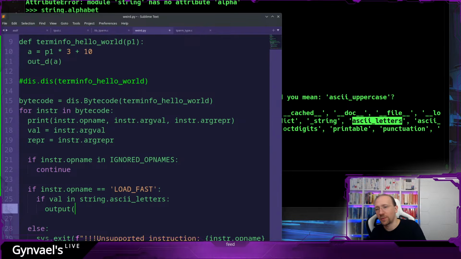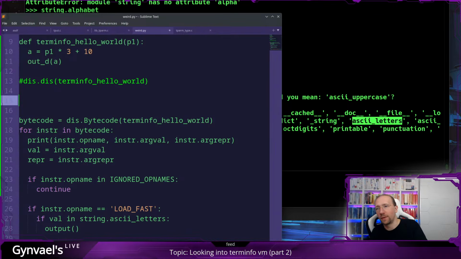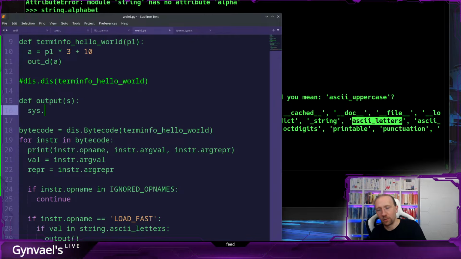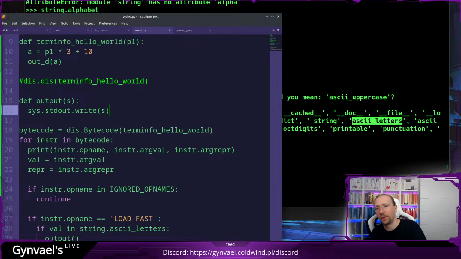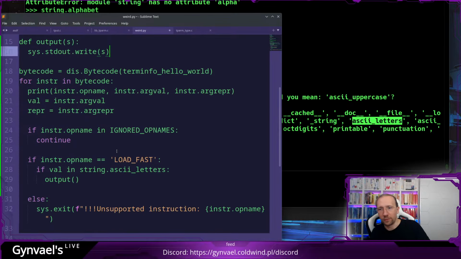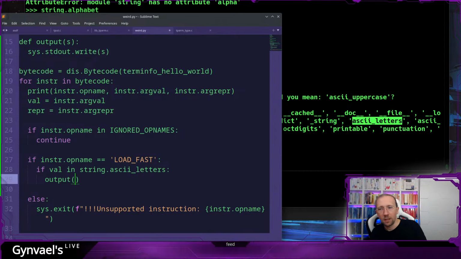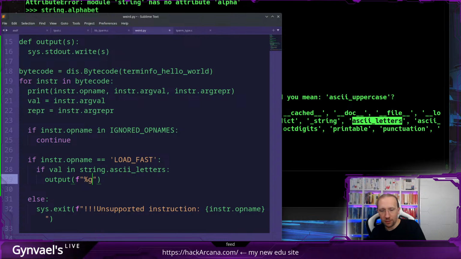Let's make an output function, and then we can decide what to do with it. Output s, and initially it's going to do out.write(s). There we go. We don't even have to flush it, I think. So we output here %g, this is get, and then the letter.